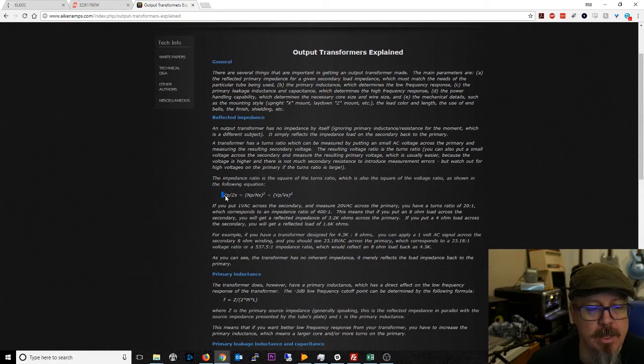So if you know your primary and secondary impedances, like we saw 2000 and 8 or 4 or 16 or whatever, you could then calculate the turns ratio at that point. You would take the square root of that value, because if you see it squared, the typical math operation is, if you wanted to get rid of this squared on this side, you have to do a square root on that side and the other, to both sides of the equation.